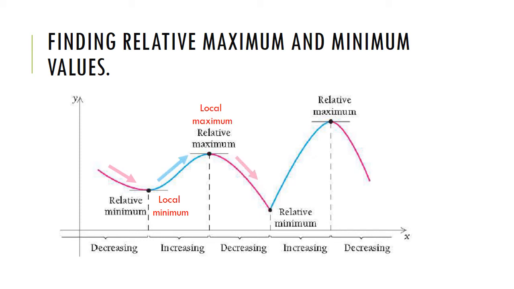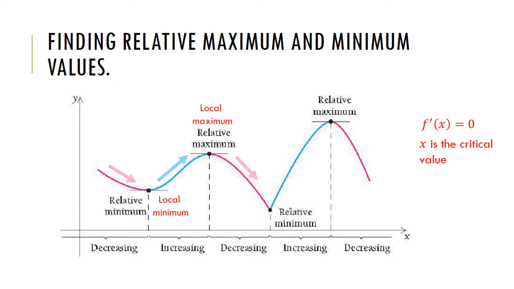or the local maximum. The relative maximum or minimum occurs at the critical value, where f prime of x equals 0, or does not exist. To find the relative maximum or minimum, we will solve the equation f prime of x equals 0, or does not exist. Then we will get the value of x, so it is the critical value. And then we will identify the relative maximum or minimum at this critical value, by considering whether the slope, or f prime of x, on the left and on the right is positive or negative.